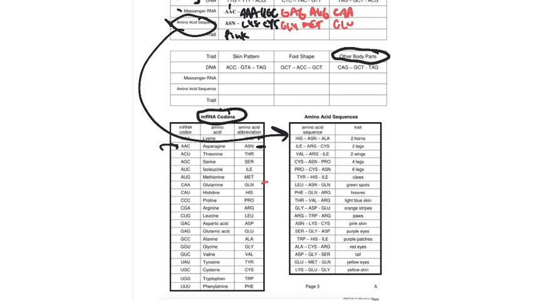Now I'm going to look for this combination, or actually it's GLU, MET, GLN, and it tells me I'm going to have yellow eyes. So now I'm going to draw this thing. When I draw this thing, I'm going to have something that has some kind of pink skin and then yellow eyes. And where are you going to draw it? You're going to draw it in this section right here on your paper. This is where you'll make your drawing. So you'll have a pink body, yellow eyes, and whatever other traits that you find.